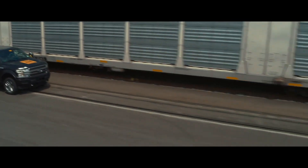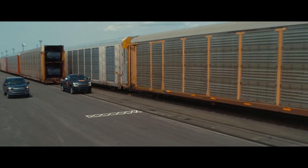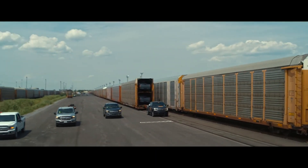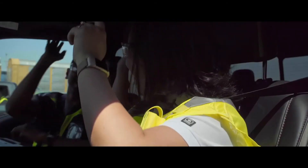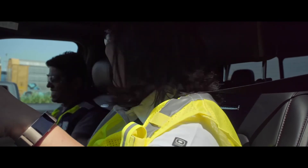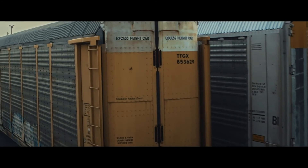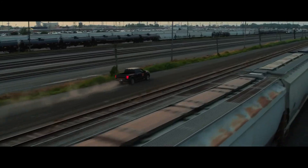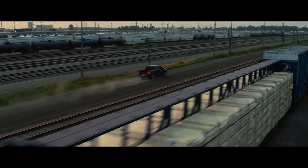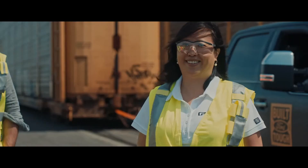Built Ford Tough is all about durability, capability, and productivity. And this all-electric F-150 extends Built Ford Tough to a whole new arena. That's awesome. We did it! This prototype will help us deliver the all-electric F-150 in the coming years. It felt like being a superhero. We got some speed behind us, we could feel the torque being applied, and it was a lot of fun.